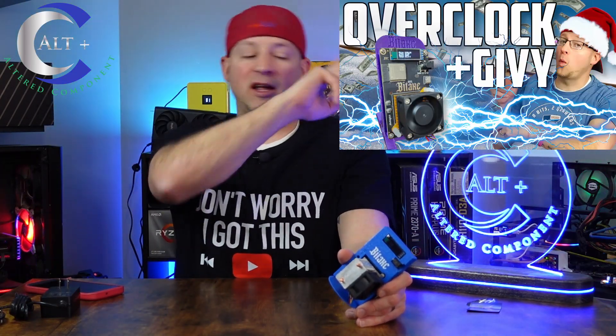Let's talk about the specs. It's a BitAxe Gamma running the BM1370 ASIC chip from Bitmain. It boasts up to 1.2 terahash per second on the SHA-256 algorithm — the same one used by Bitcoin, Bitcoin Cash, DigiByte, et cetera. It runs on only around 20 watts to pull that 1.2 terahash. These things can be heavily overclocked — check out my overclocking video to learn how to unlock additional settings to push performance while also improving efficiency.